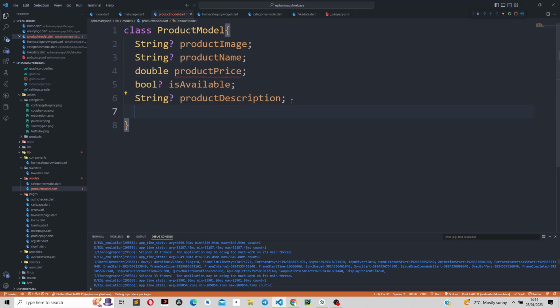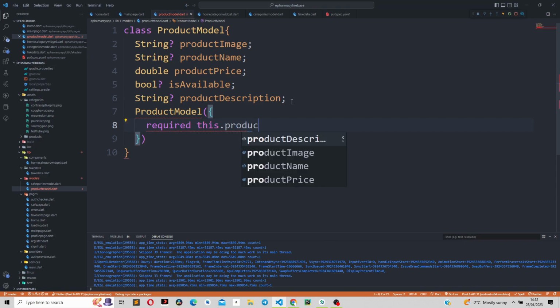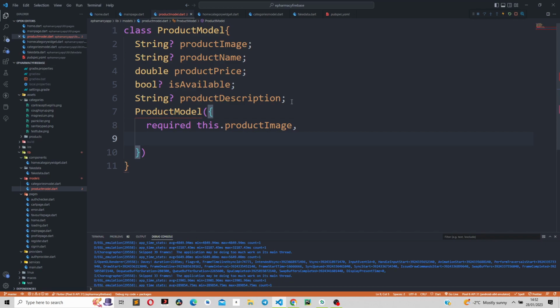Okay, and then let's create the constructor. And then the product image. We need a product name.